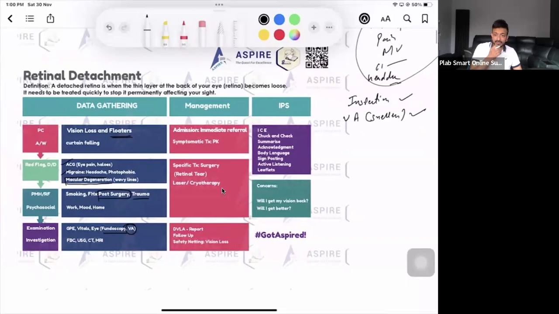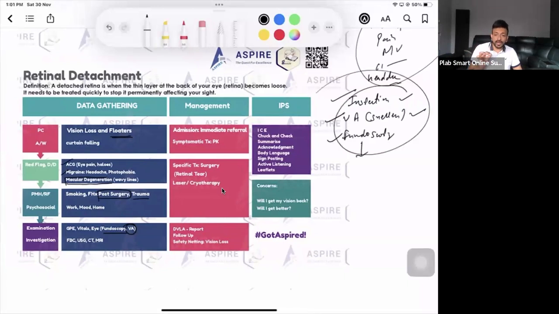Can I do peripheral field of vision? The thing is, did the patient tell you I've got a problem with the peripheral field of vision, I'm bumping into people, this and that? No, so you don't have to do it, right? Then what else will you be doing? You will be doing fundoscopy. That's it. So inspection, maybe yes, maybe no, visual acuity and fundoscopy.